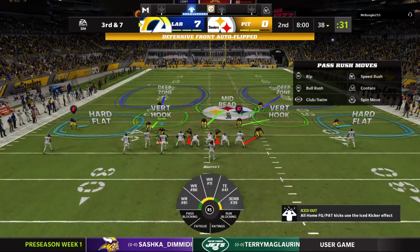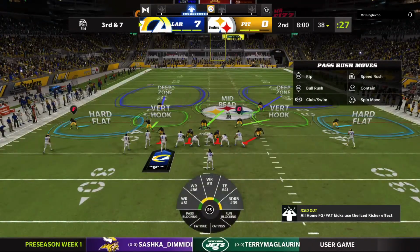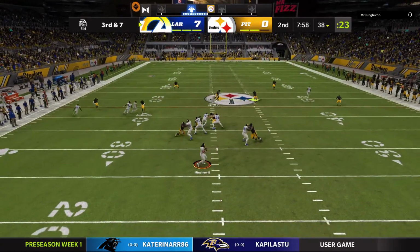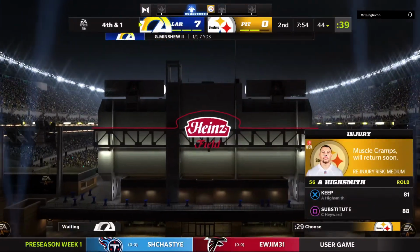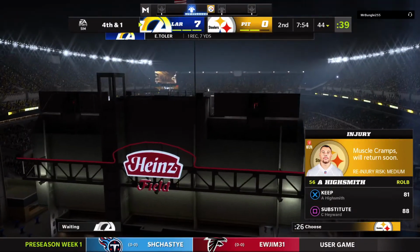The Rams on 3rd down. They've been okay, 2 for 3 thus far. This is 3rd and 7. And here comes throw number 1 for the backup QB. And this effort won't do it. He needed to get to the 45. He's a yard or 2 short. They get 7 there, but it brings up 4th.